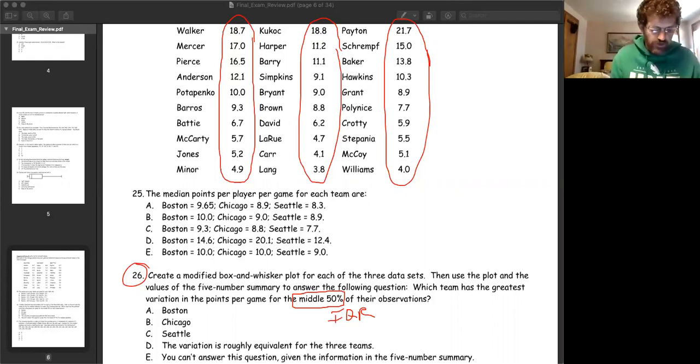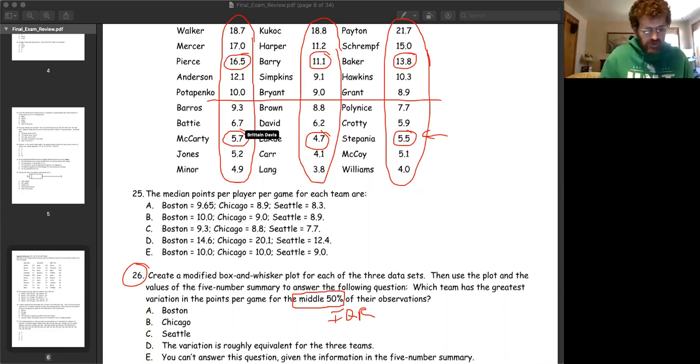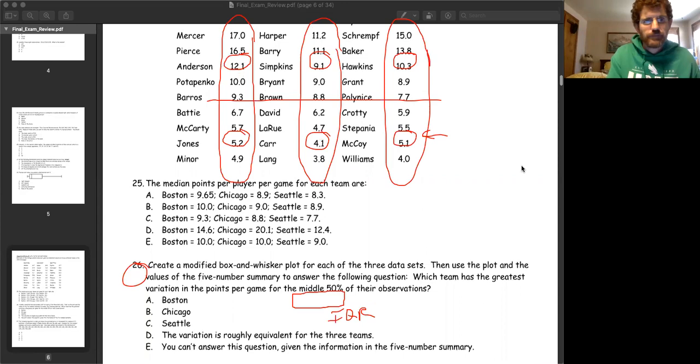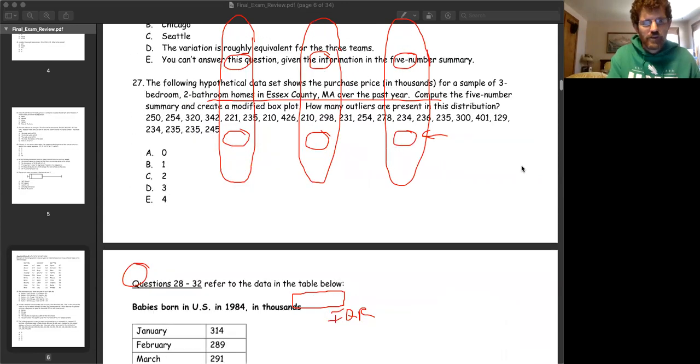Now we do have something of a shortcut here. There's only 10 data points and they happen to all be listed in order. So 50% of the data falls above and below that line. So I know that my Q1 is here and Q1 would be that one. So these are my Q3s up top, my Q1s. So if you don't want to go through that trouble, you could just do the math yourself right here and figure out which one has the widest variability. That's an alternate way of doing it for something like this. But if these weren't in order, we couldn't do that, or at least we couldn't do it easily. Again, if you need to come back to these because something I said didn't make sense, just let me know.